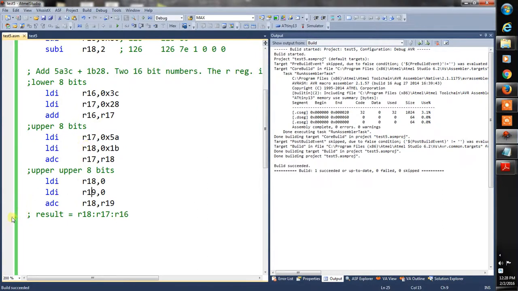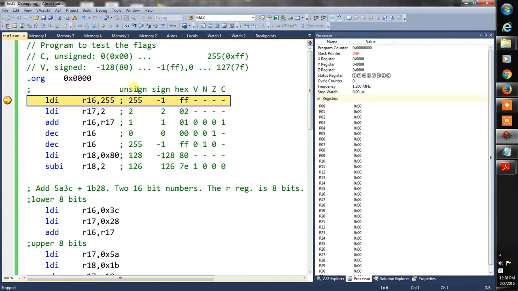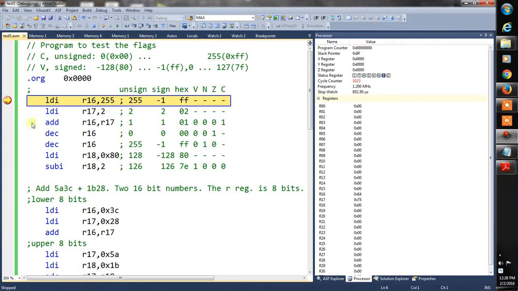I'm going to put a breakpoint in here, and then I'm going to run to the breakpoint. So I'm going to do an F11, which goes back to our earlier program that we had, which is still there, by the way. Then I'm going to hit an F5. You can't see it. I'm going to hit F5, and it's going to run all the way down to that breakpoint. And let's see what it's doing here.